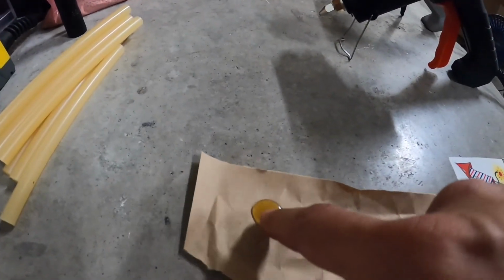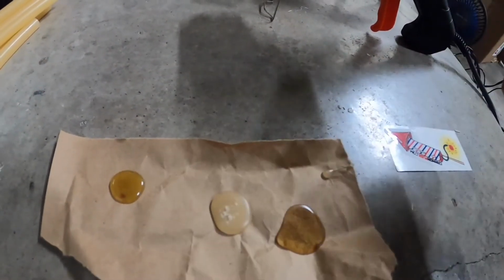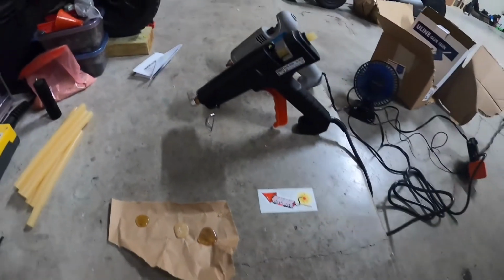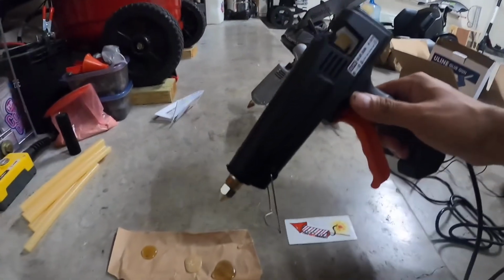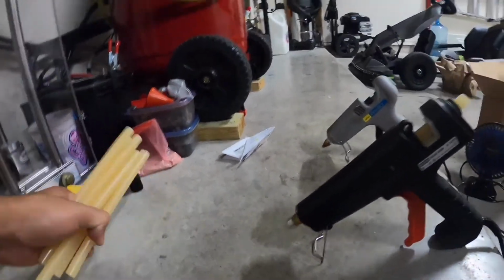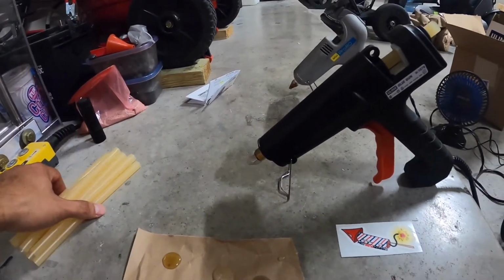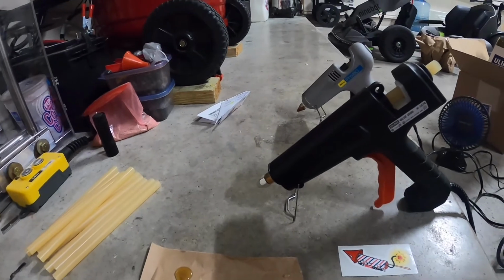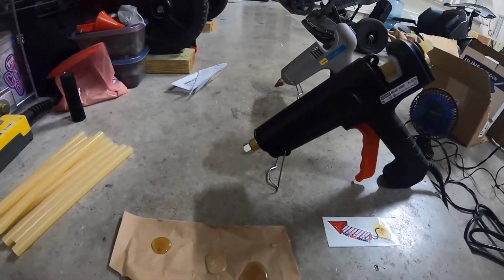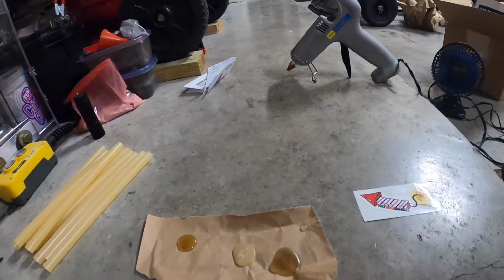This one here is already dry, already solidified, so it's going to stay like that. It has a matte finish to it, but it pours out very nicely. So I do in fact like this glue gun so far. As far as strength tests and stuff, I'm not going to be testing that, but this is one of the glue sticks that they recommended for cardboard, paper, stuff like that. If you're going to be doing any type of plastic, like plastic end caps, there's a different type of glue stick you're going to be getting. I want to say it's a white stick. It's meant more for that type of application, which is the plastic.